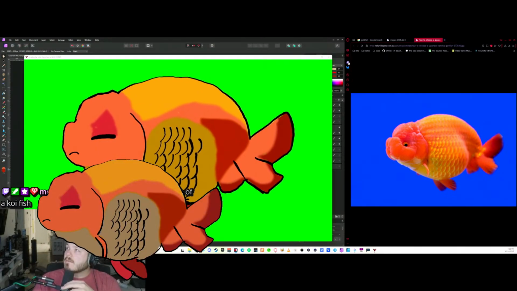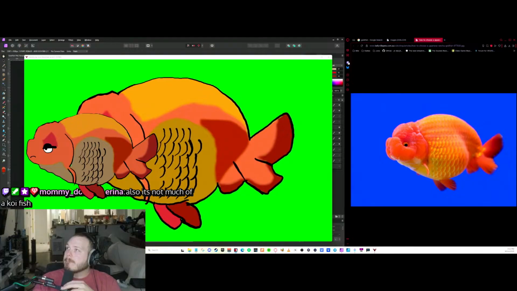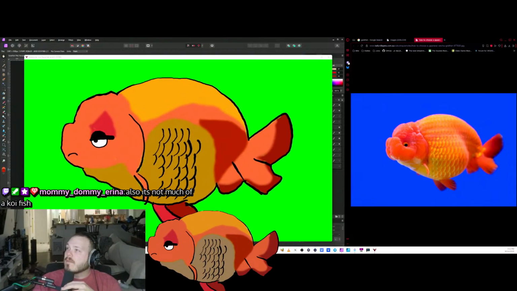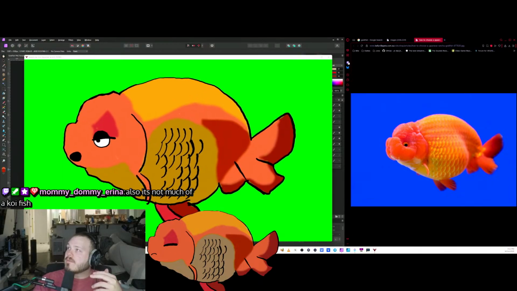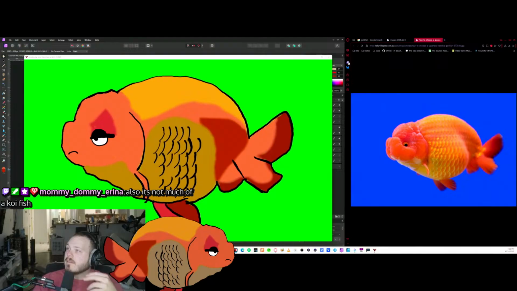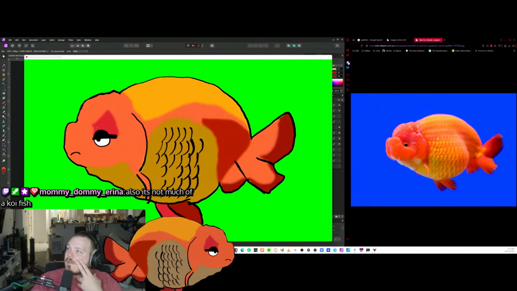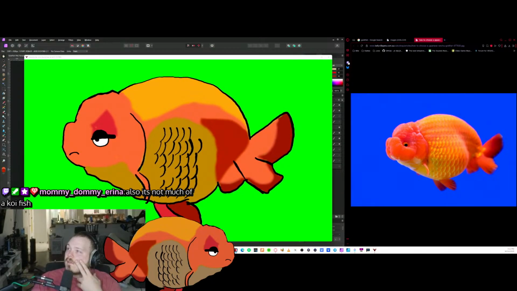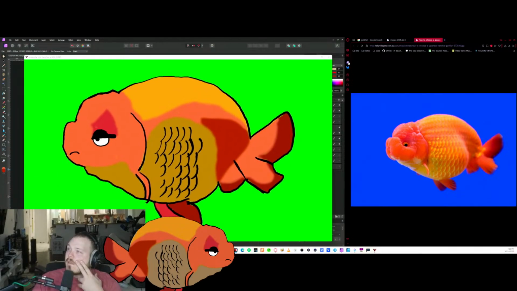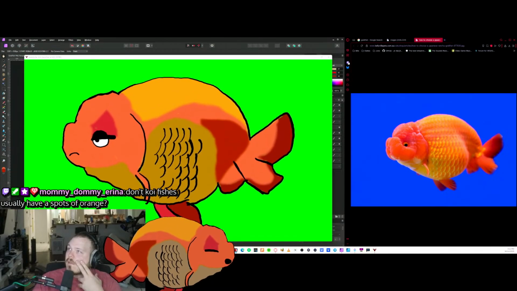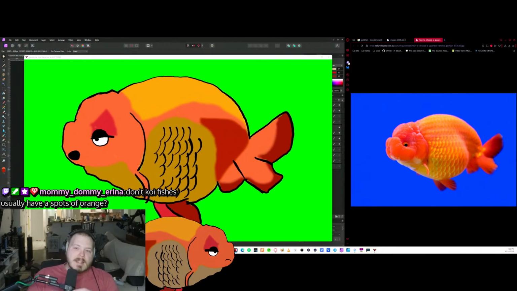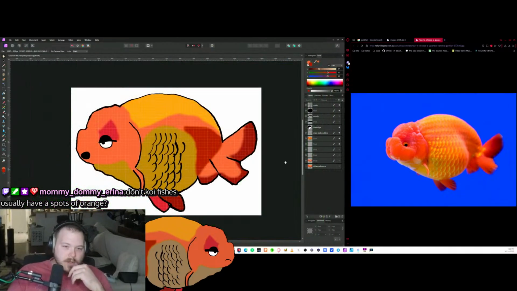PNG. And then I could just flip horizontally. Don't koi fishes usually have spots of orange? I mean, I tried my best. I did try. Let me close that. I did try.